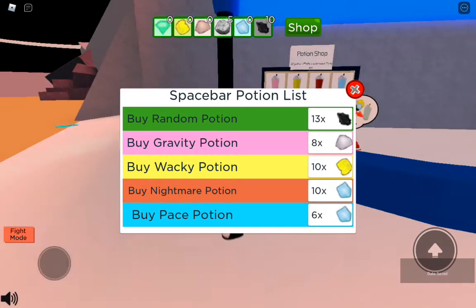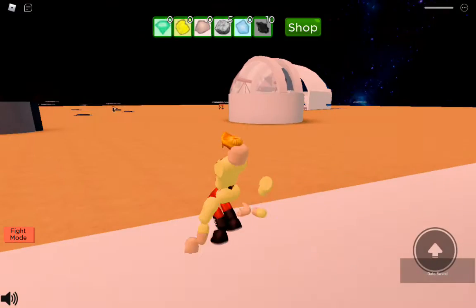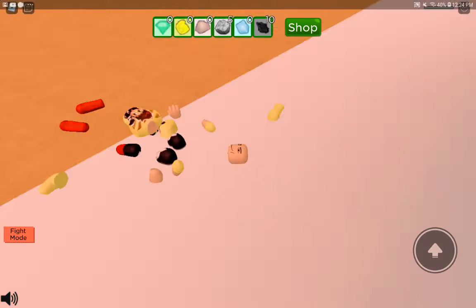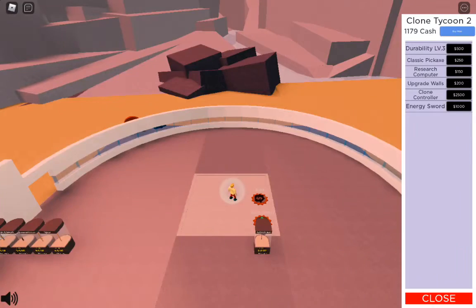I want to buy it. No, I don't have enough. Very well, I'm gonna reset. How do we reset? Because I might be able to buy that little sword. And I was correct. Clone controller? What? You can control your own clone?